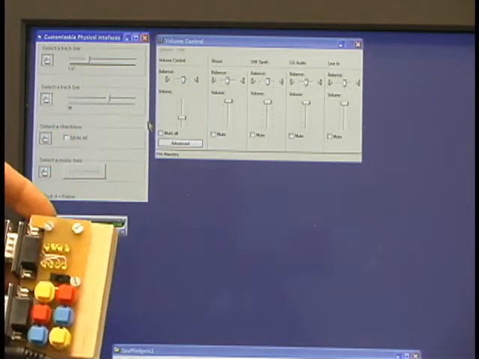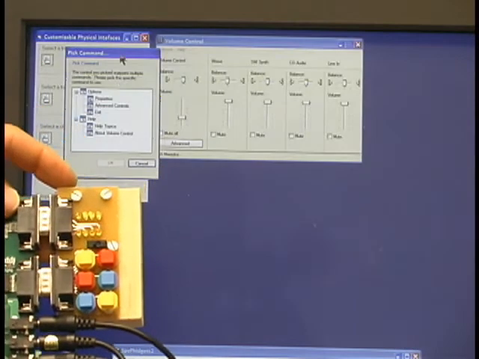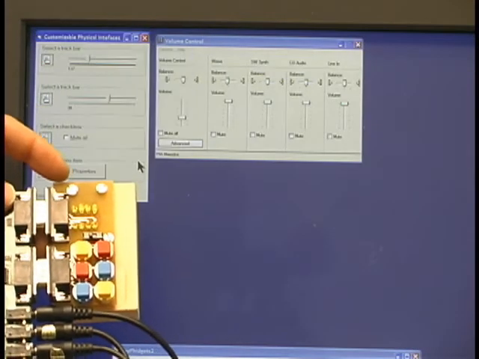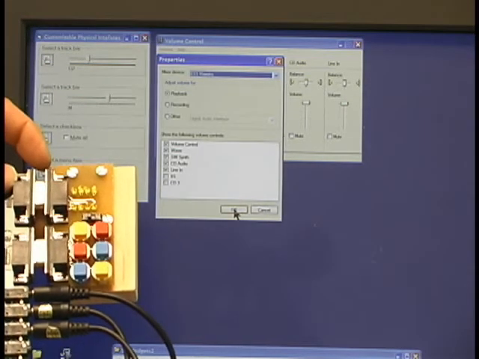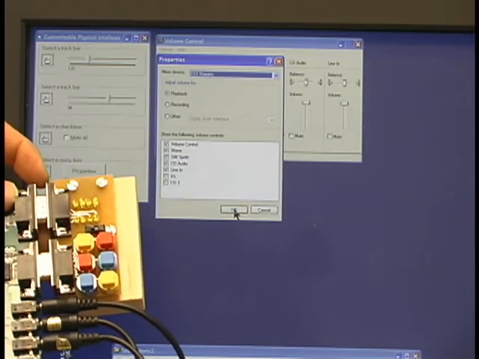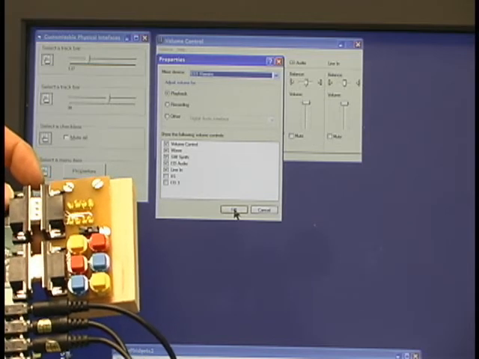Or I can drop the menu control on top of the whole volume control dialog and select, in this case, the properties menu item. Pressing this physical button will now raise the volume properties dialog. What I've just shown you is the ability to link into many graphical widgets, as well as the ability to physically automate many aspects of a single application.